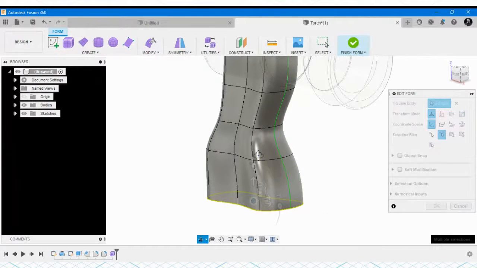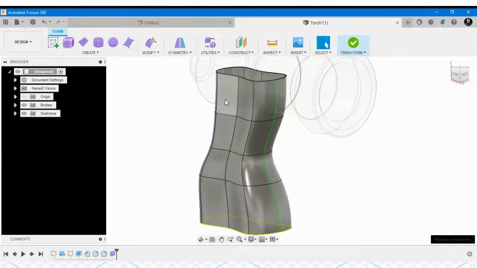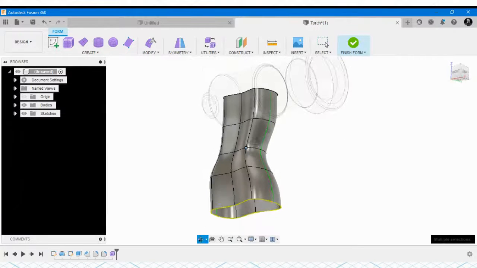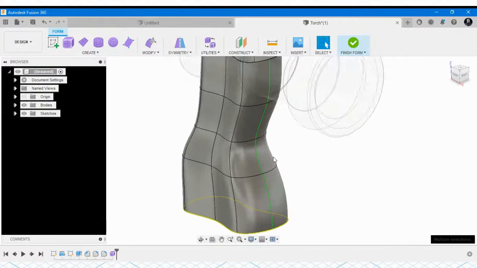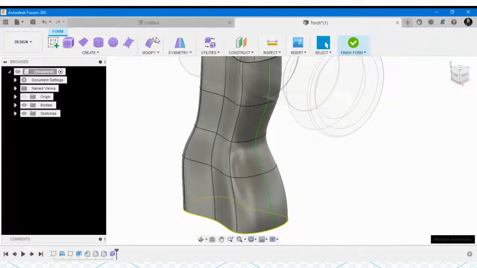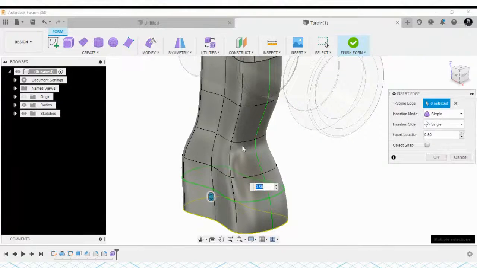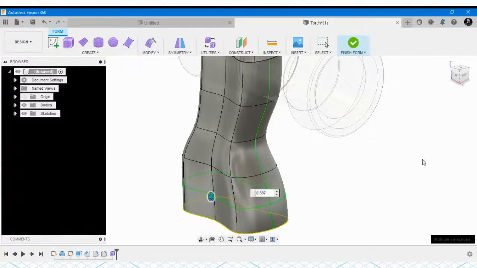As you can see, we have created these shapes, and now it is almost done. A little bit of modification is also needed in here, so it is not completely done, I must say. Let's create some finger points, finger sections in here. I'm using this insert edge so that I can insert some edges in here. So let's insert this edge in here.